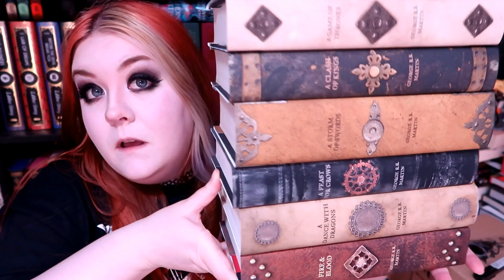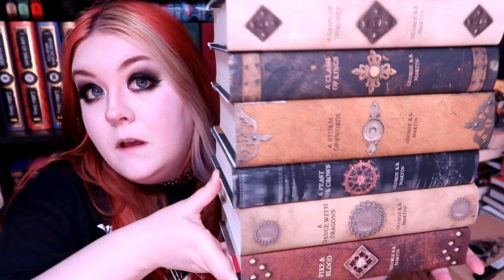This is what they all look like together, and I just think these are going to look fantastic on the shelf, although I might put Fire and Blood on the other side. I really had not seen anyone else unbox these and show them off on video. I'm sure there are blogs that give a review, but as if I'm going to read a blog — I'm reading books, I don't have time for that. If you have the American hardbacks already, just getting the dust jackets is probably the best option. For me, I didn't have that option since I don't have traditional sized hardcovers of this series. It was just so much easier to buy everything from one place and have them come already on the books.